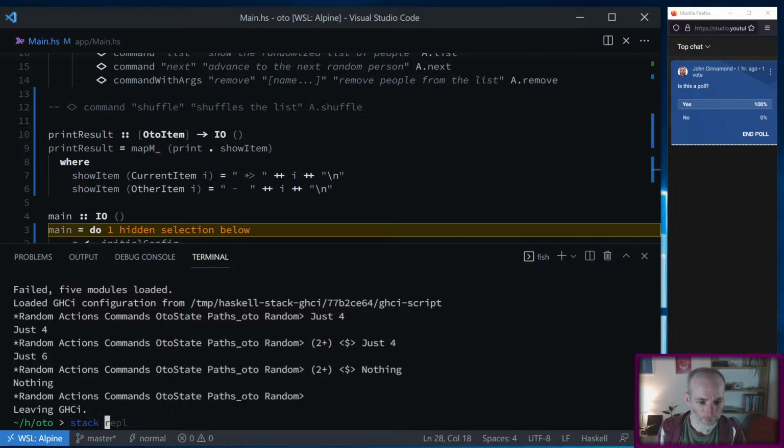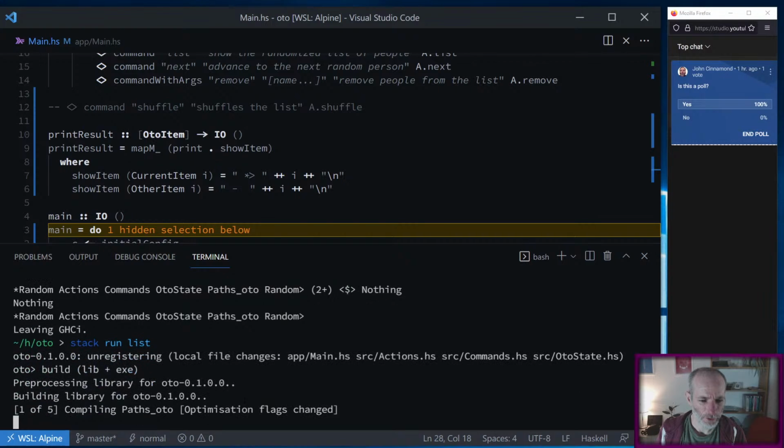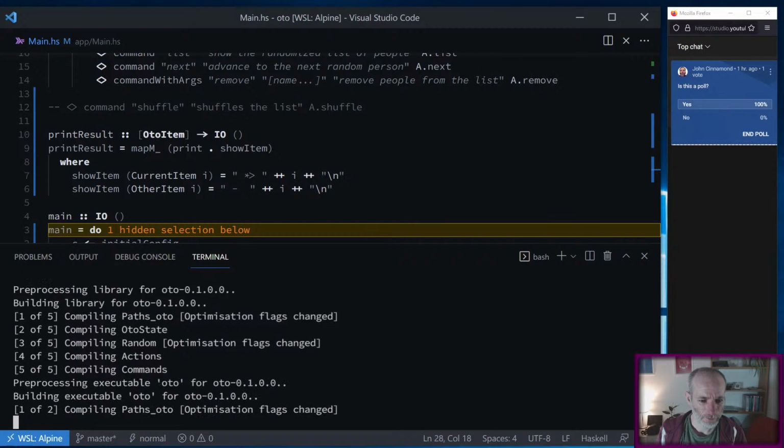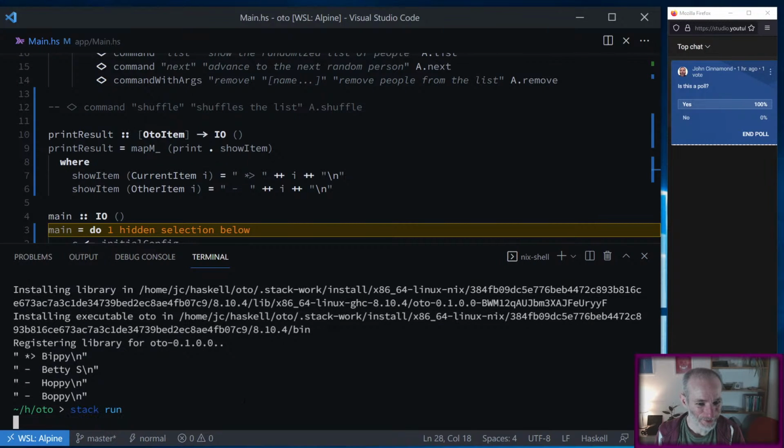Stack run list. It's the most ambitious one, I think. Or at least it has some output, so I can see what it does. Oh, it's not quite right, but it's not far off. Run a single thing, will it show Bippy?